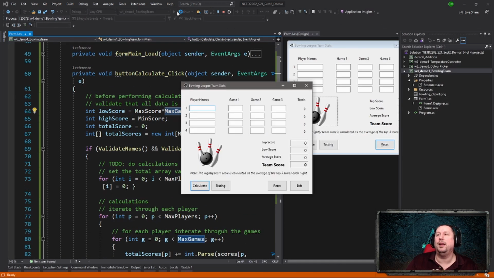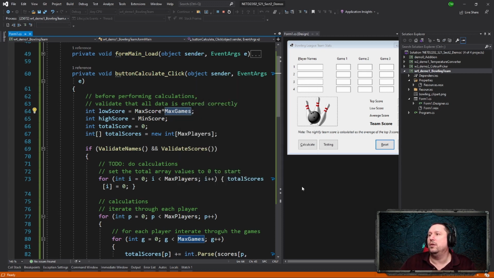See, this is why we... So if I didn't have this testing button, how many tests would I have had to do to find that error? Right? There we go. We got a 345, which is the low one. Perfect. So there we go. We've got that all good. We've got that testing done.